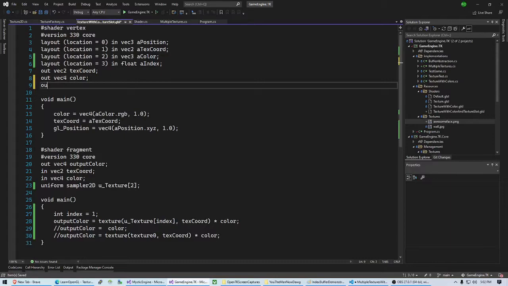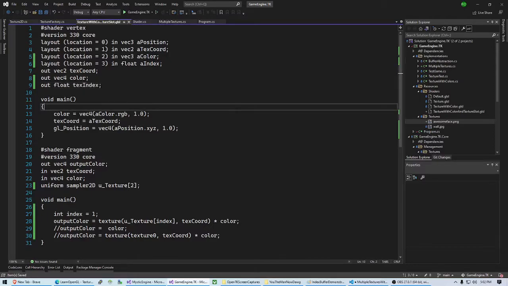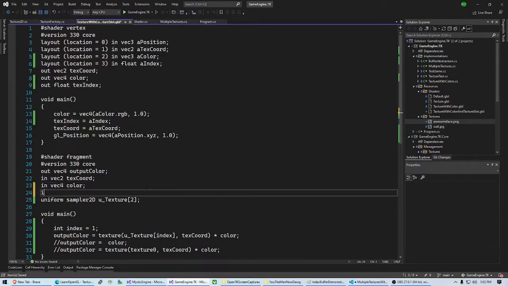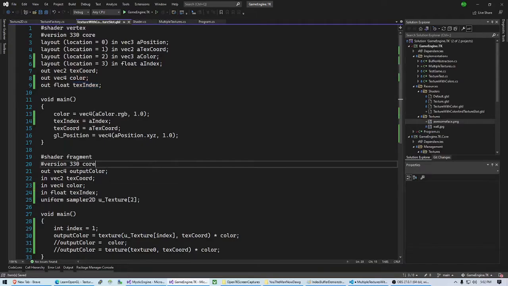So we'll do out float text_index, and then let's make sure we're setting the text index. So text_index equals a_index, and then down here we'll also need to pass it in, so we'll have in float text_index. Naming matches up here, looks good.